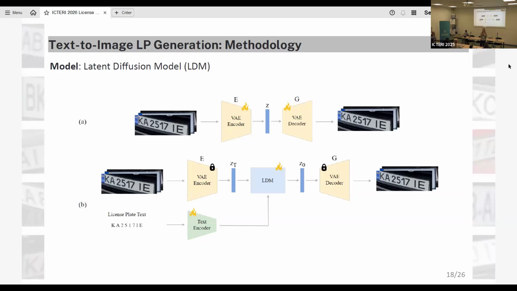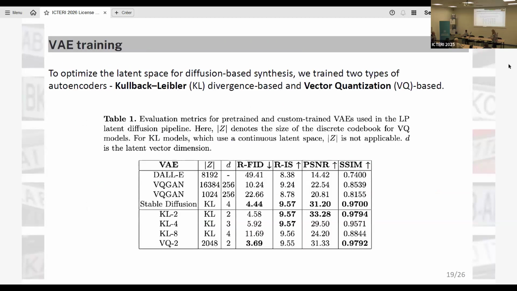Roughly, it's going to transform my image into a vector, which is much smaller than the image, right? And then I'm going to train another model, which uses this representation and the text to generate the image of the license plate with this text. Next slide, please.